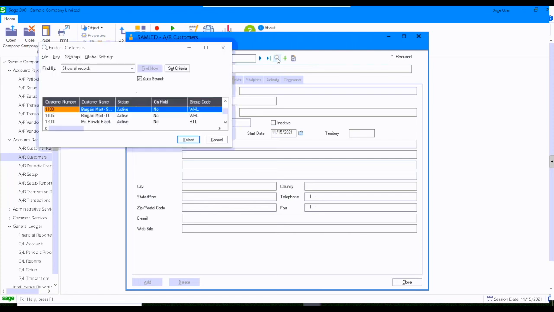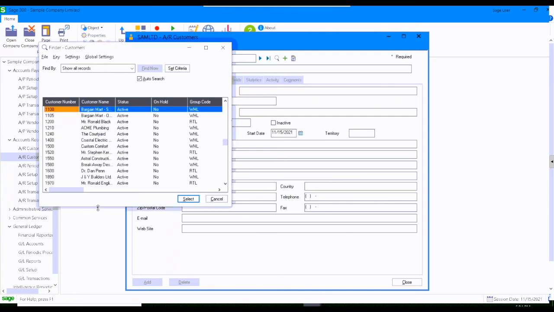So I'm going to click on a finder, or I can use my F5 key. And from here, these are the options that I have. These are predefined fields that come with Sage, but perhaps I don't want this information, or I want more information on this screen so that I can quickly look at important information as I'm recording my customer.